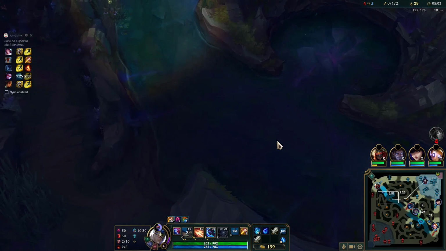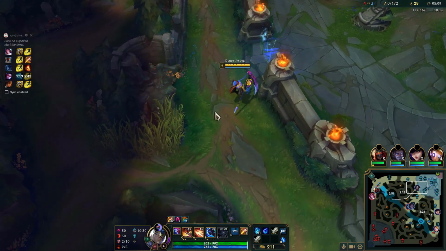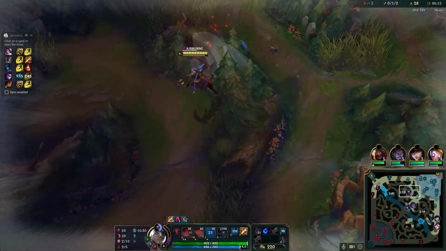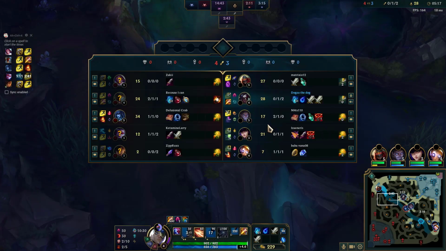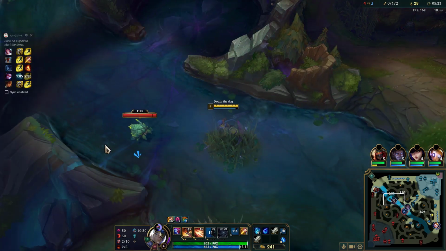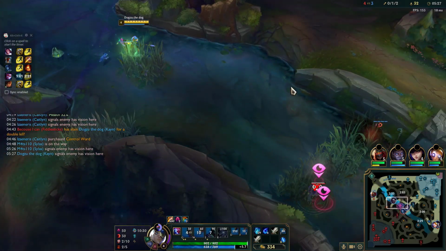And now let's run fast towards the second Scuttle Crab. We can pick it up quite easily. Let's go. Now we're gonna go for Duskblade and Manamune, 100%. Now this is worth it.